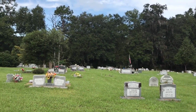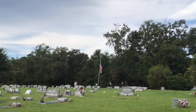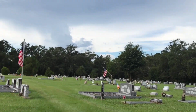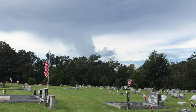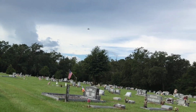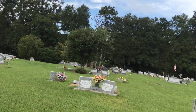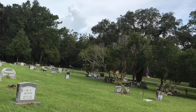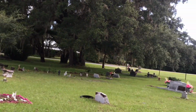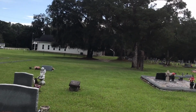My question is, the Ruth Fife Memorial, I hadn't really been able to find a whole lot on that, and I'm sure somebody out there knows something on it for them to have named part of the cemetery over here after them. They either had to have been something tragic, or maybe they donated the land. Not sure. Maybe they were wealthy or had done something in the community that was exceptional. There got to be somebody out there in Perry that knows. So if you know about that or know somebody that does, I appreciate you hooking me up.